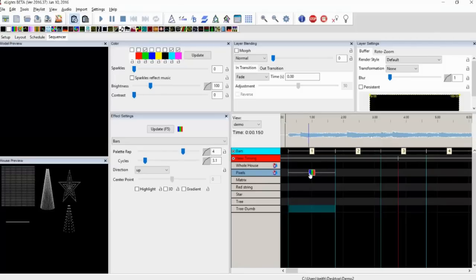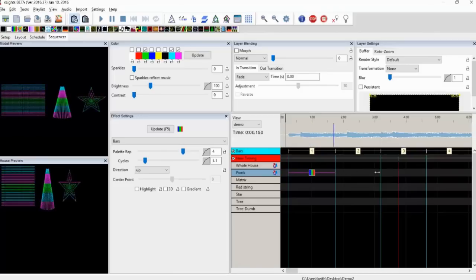If you change the length of the effect, you will change its speed. So if I stretch it out, the bars slow down. If I bring it back in, the bars speed up. Okay, so the speed of effects is a combination, generally speaking, of the length of the effect and the settings that are in here. With bars, you've got things like which direction it's going to go in and stuff like that. But these are all unique and special and different for each of the individual effects up here.